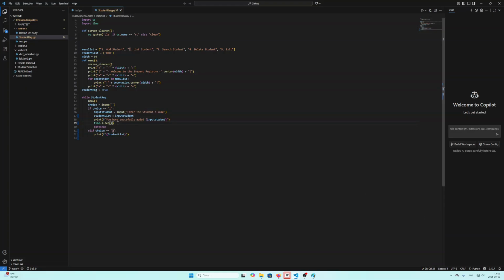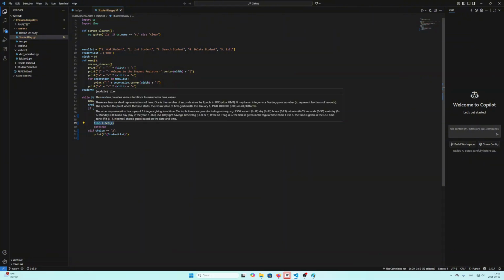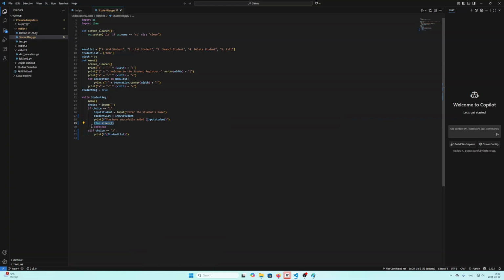Maybe instead of sleep, we have to press something to continue. Yeah, I think that would be good. So what do we do? Choice if press C to continue.